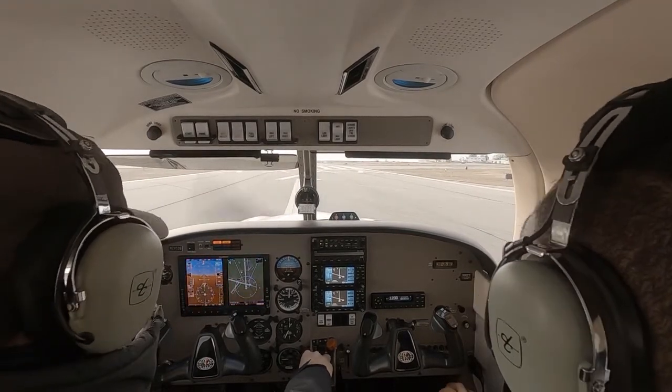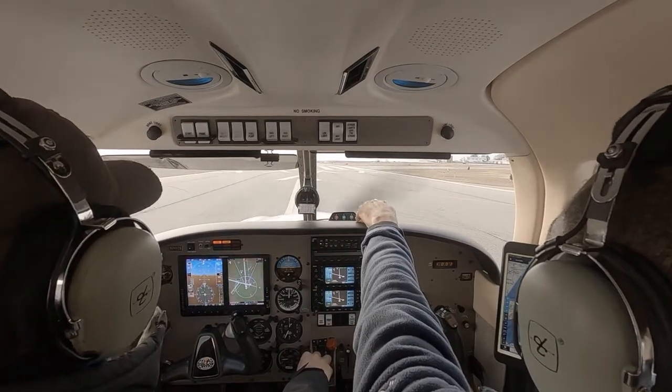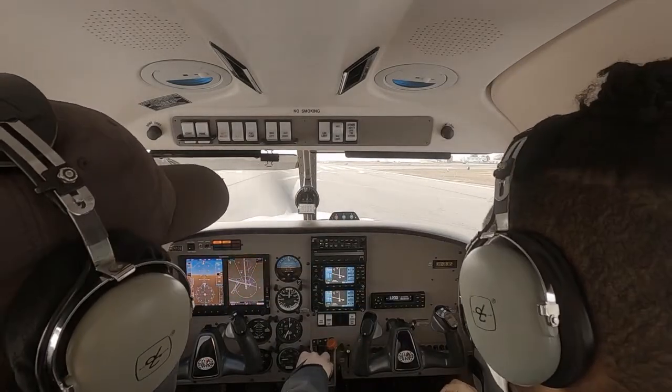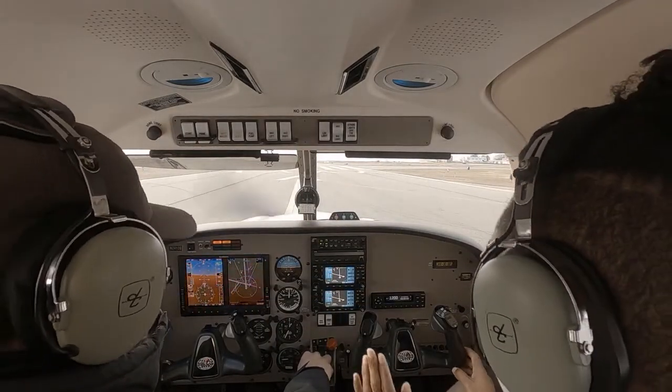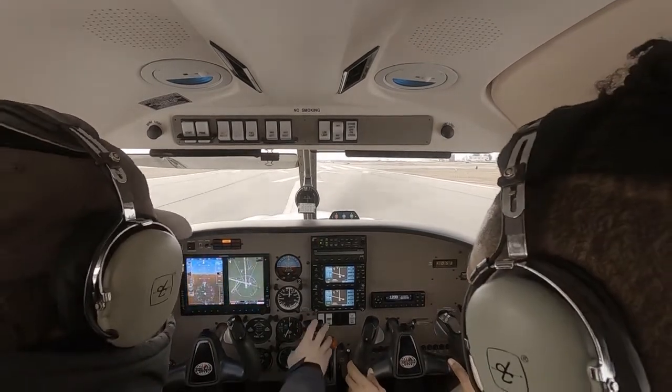All right, so we want to verify 20, so we are on runway 20. So 20 is in front of us, you see it? Yes. All right, 20. And 20, right? So now we're gonna wanna add full power, so go ahead and add full power in there, so release off the brakes, foot on the pedals only, not on the brakes, okay?